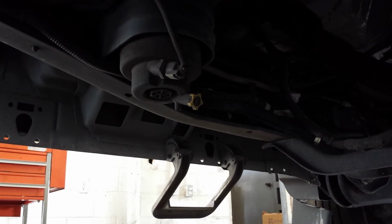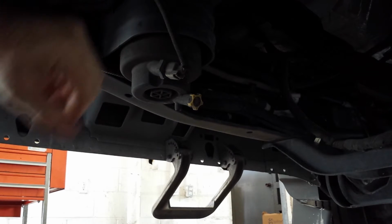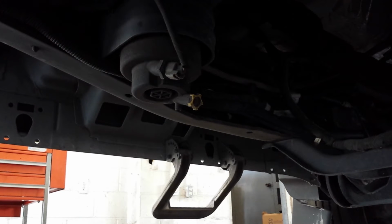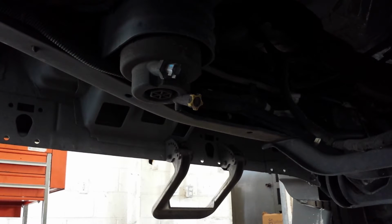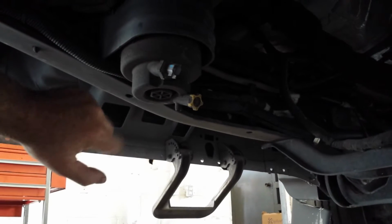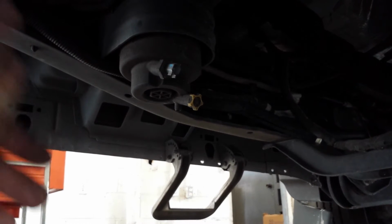Alright, so now we're under the truck, and this is the primary fuel filter and the fuel pump assembly. I hope you can see this. I think there's enough light. This is the water and fuel sensor, so we just want to disconnect it. Put the wire up out of the way. And this is the water drain valve. And then this is where you can put the socket to loosen this thing.